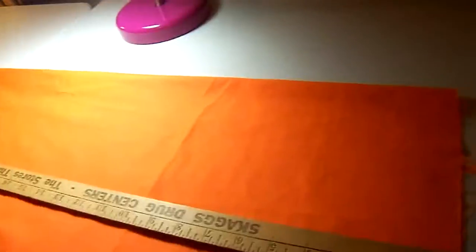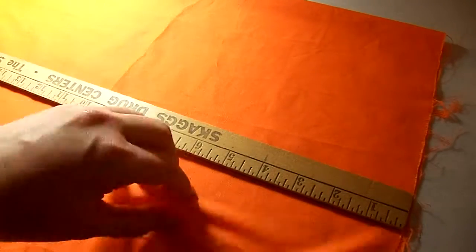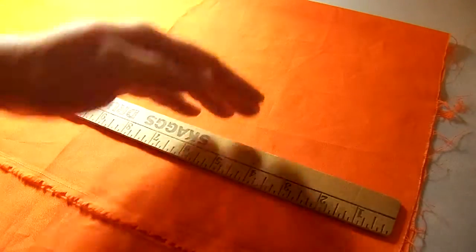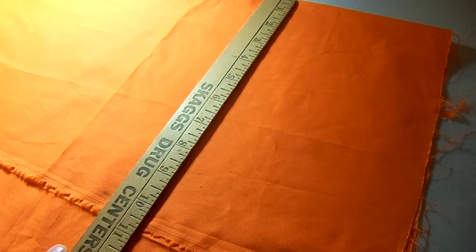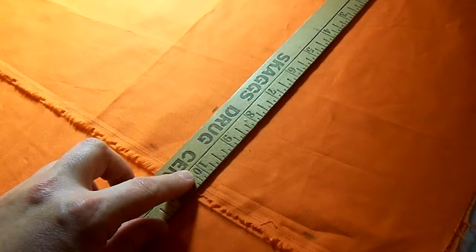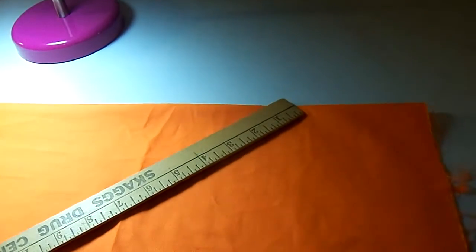Okay, so there's two, but what I want to do when I'm making a pillow, I only want to pull it forward as much as I'm using. So I would open it all the way up, and I only pull it forward as much as I wanted. Well, I wanted this to be about 10 inches. And see, that is about 10 inches right there.